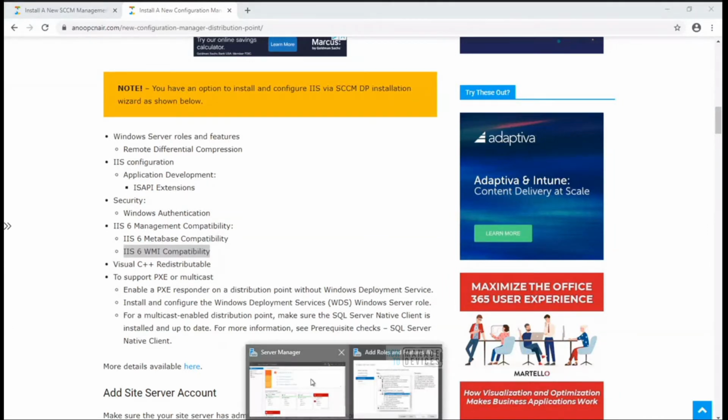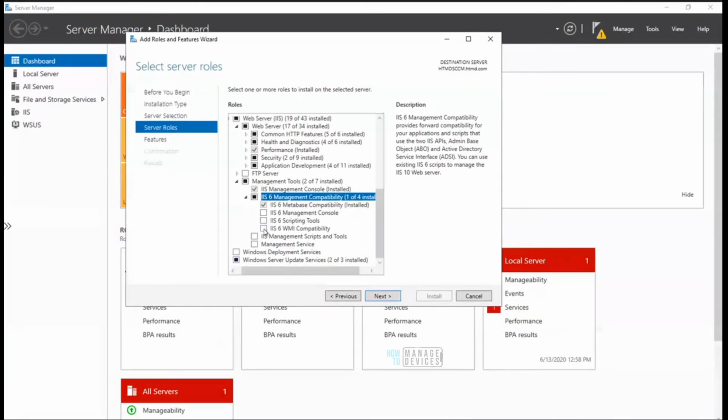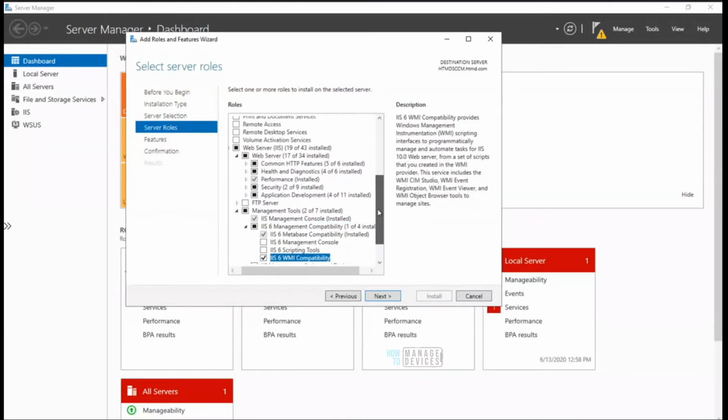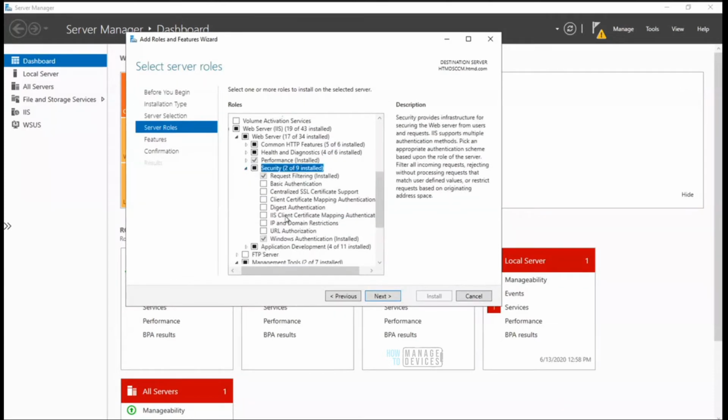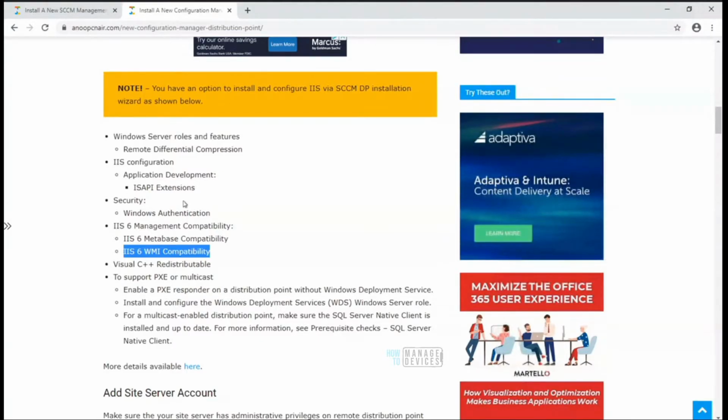Okay, so let's go back, and it's WMI compatibility, right? So let's enable that. Okay, and let's see whether we are missing anything over there or not, right? So Windows authentication, basic authentication, everything is okay, I feel. Let me go back and check. Windows authentication is fine.